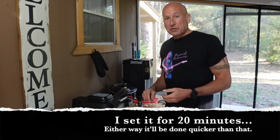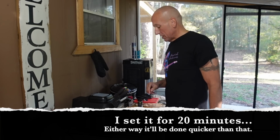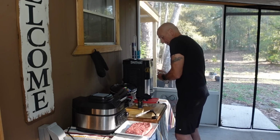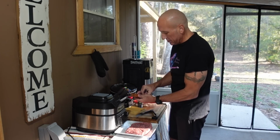And I'm going to use the meter to check and see when it's exactly the temperature that we want it to be. Which, by the way, on a hamburger I have found is about 140 degrees is a good temperature to shoot for, because that'll make sure the meat is safe to eat. So while we're waiting for that to heat up, I'm going to go ahead and install the meter. Take the meter out of its case here.